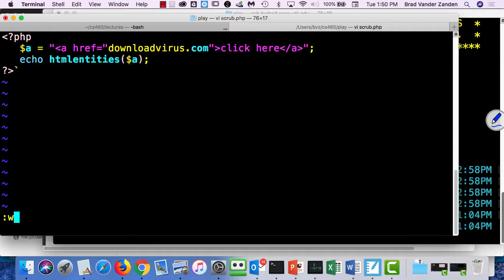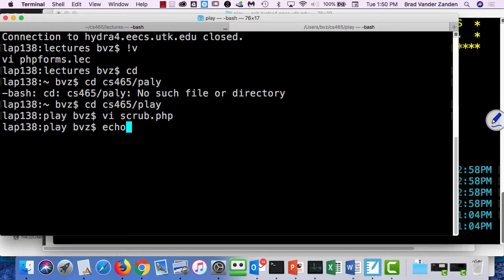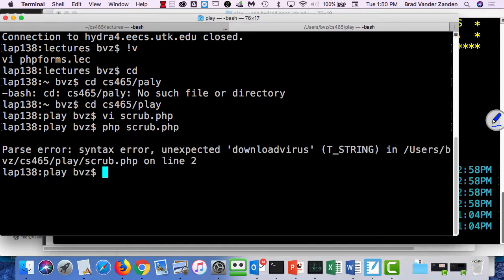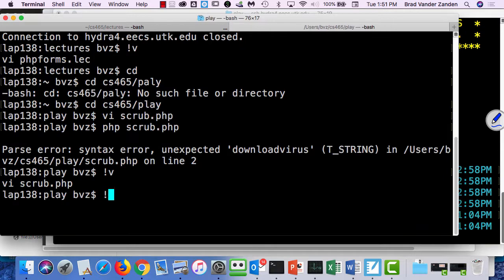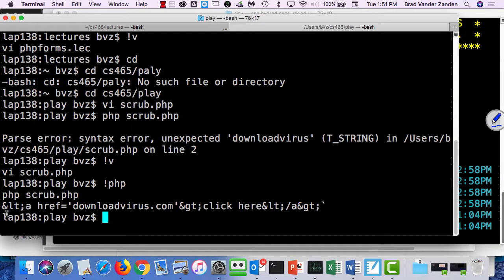See, the less than sign was replaced with an ampersand lt. Over here, same thing, ampersand lt, and an ampersand gt. So what it's done is replace the HTML markup with their entity codes.